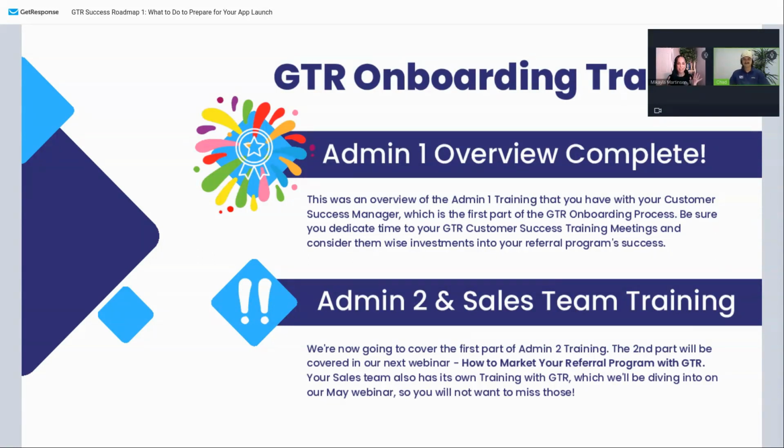Awesome. Okay, so we've had an overview of the Admin 1 training. Now we're going to cover the first part of the Admin 2 training. And just as a reminder, the second part of the Admin 2 training will be covered in our next webinar on April 27th. That's how to market your referral program with GTR, because it covers some of those GTR features that are used for marketing your referral program. So you do not want to miss that one.